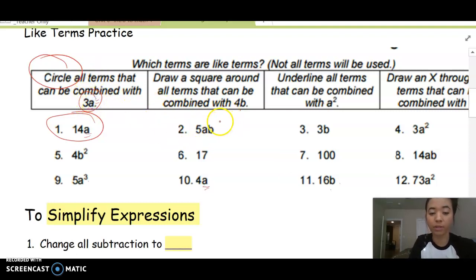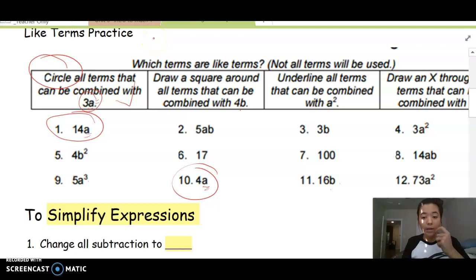The fact that there's a b with it means that that doesn't match either. Let's see, there's no a there at all. There's an a with no exponent, so that's good. That's a b, no exponent, a b, and a. That one has an exponent of 2. Again, I need one with no exponent, so that doesn't work. And then again, an a with a 2. So that one's done.